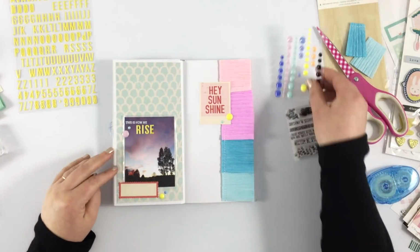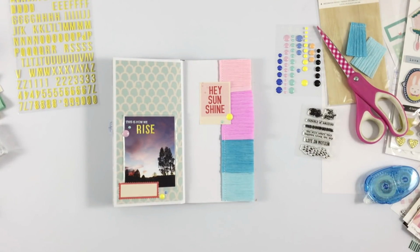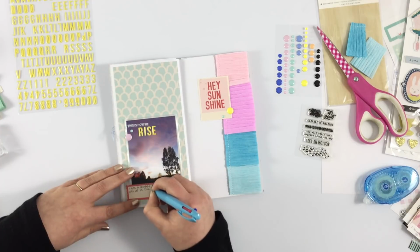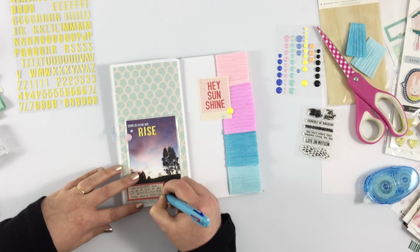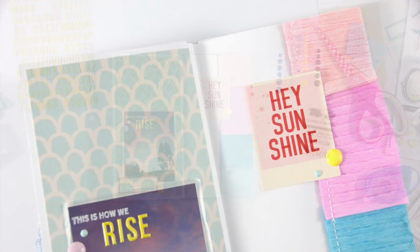So I've added two enamel dots in each little spot, and then I did wonder about stamping a phrase on that label, but I decided instead just to handwrite a little bit of journaling. Not a super fan of my own handwriting, you know, I normally prefer to type my journaling, but this label was so small and already stuck down, I just went with it. And call my page finished. I told you it was quick.